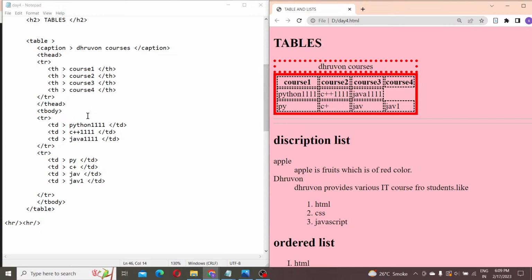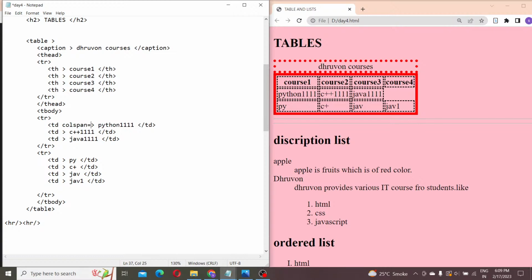How can I do that? In table data we will use colspan, that means column span. This colspan can control how many columns data can take up in a row.